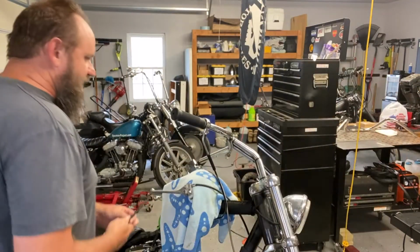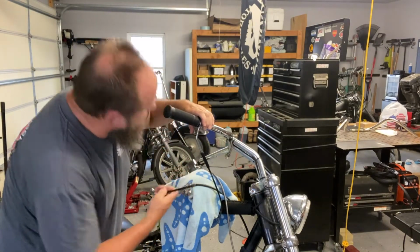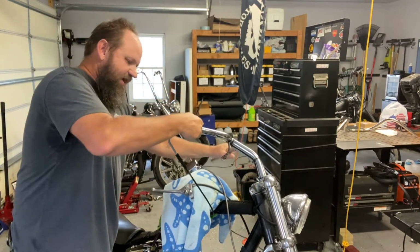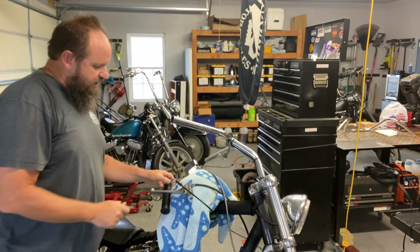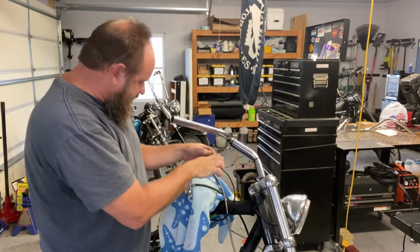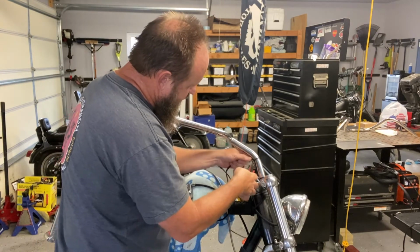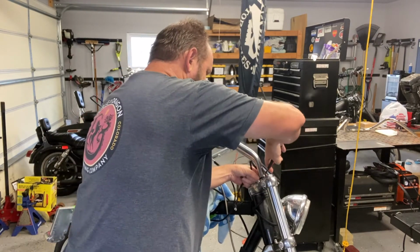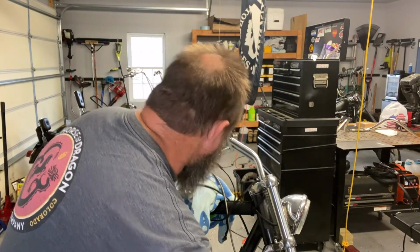And then I'll take off the throttle. I'm going to try to slide this off the bar. Hopefully there's enough play in it without having to take it all apart. If I have to take it all apart, I will. Nope, came right off. I'm going to get a set of wire cutters to just cut these wire ties for the brake light switch, which is the only wiring that I have going to the handlebars on this bike. That's for the front brake.